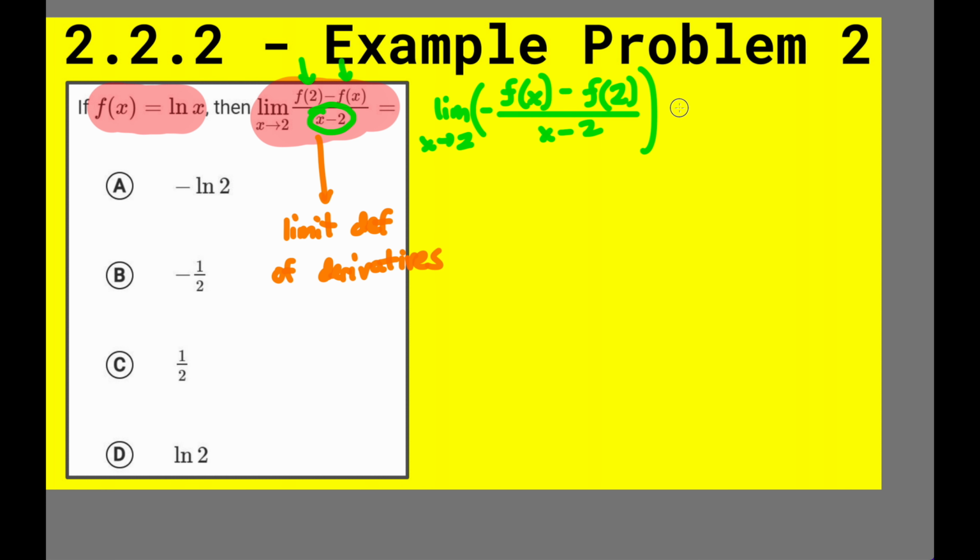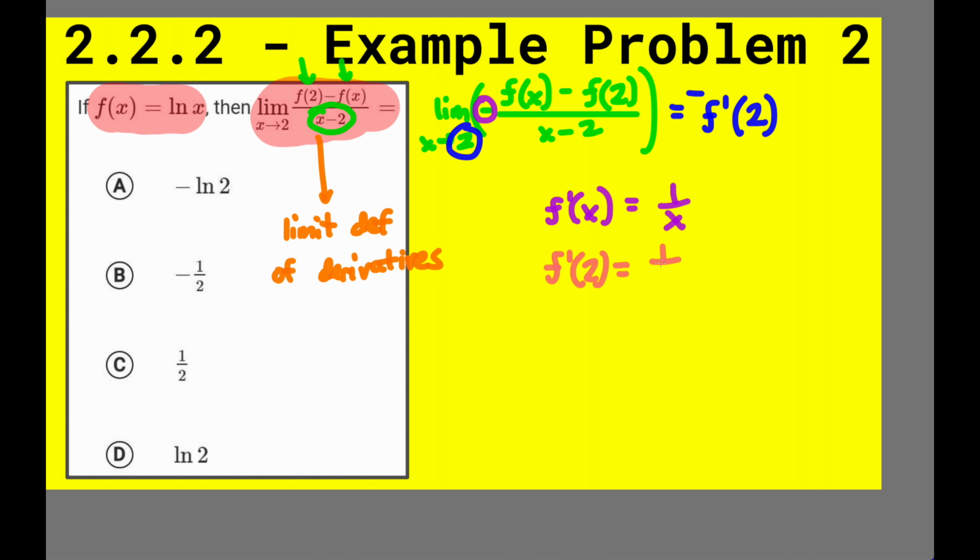And what this is actually equal to is f prime of 2. So it's the derivative at x equals 2. It's actually equal to the negative of the derivative at 2 because of that negative symbol there. So what we need to do here is find the derivative. That's the first thing I'm going to do. Luckily this derivative is pretty easy. The derivative of ln x is 1 over x. We went over that when we were looking at the formulas just a second ago. And then we're looking for the derivative at x equals 2, so I'm going to plug in 2 there. But I'm forgetting that it's supposed to be negative, because this one's kind of needlessly tricky with that negative part there. So anyway, you end up with negative 1/2. So your answer for this one is B.